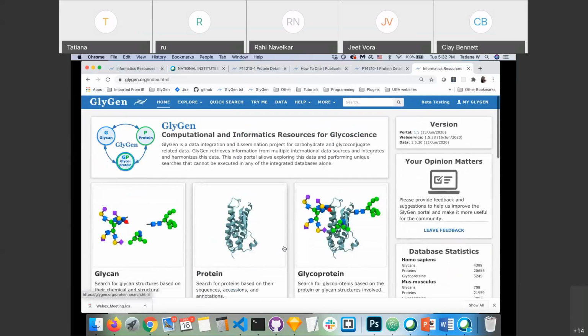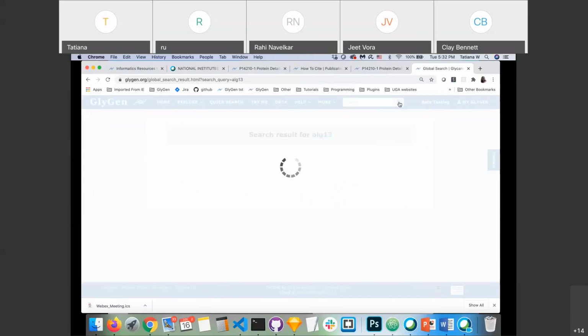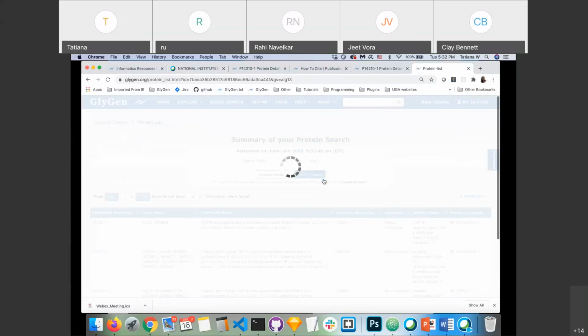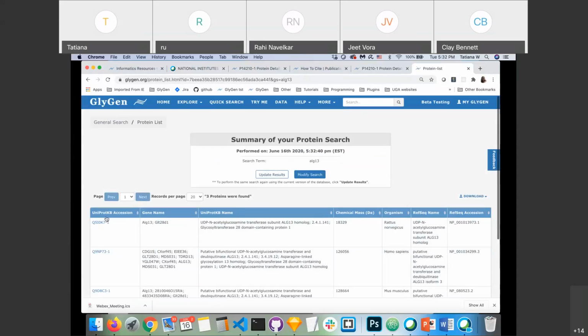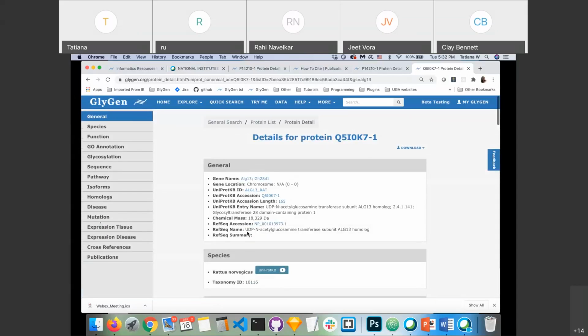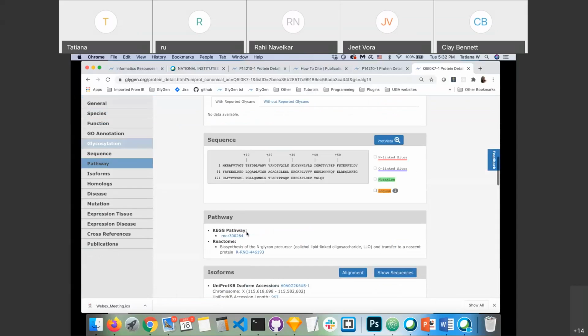Let me show you how global search works. By inputting one of your IDs of interest, click enter or search. It will take you to this unique page where you can see additional information about the search. In this example, I want to select gene, which has the number 3. By selecting one of these, you import a session. It will take you to the details for that protein. And you know the drill, detail page.